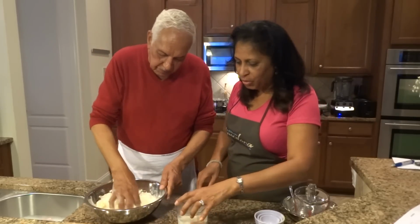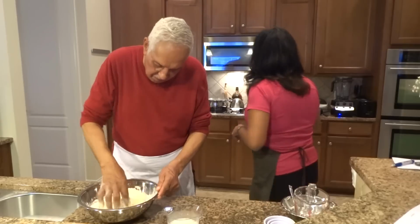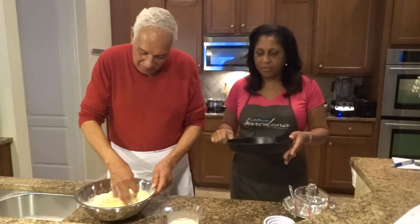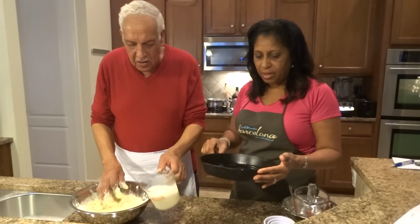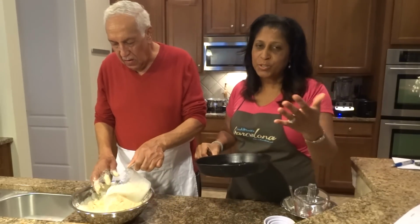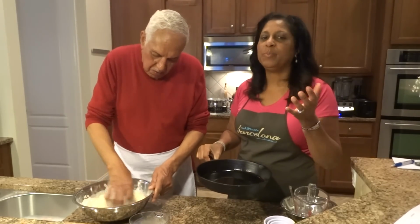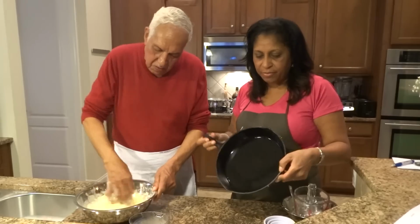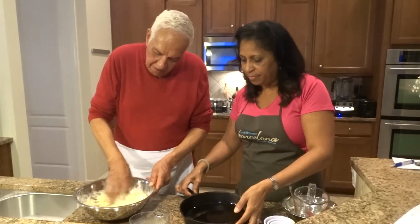While you're working it, I'm going to go on and get the frying pan, so I'll have that ready for you. We've got a cast iron frying pan that we're using, and as you can see, we've put oil. We actually use canola oil, a much better oil, a little healthier. We've made sure that there's oil in the cast iron frying pan.